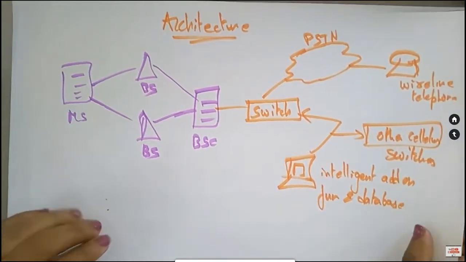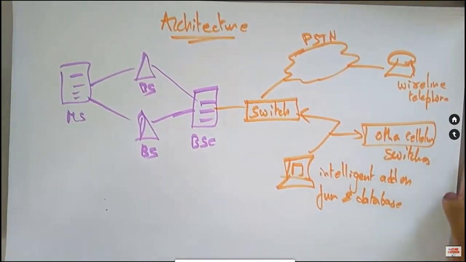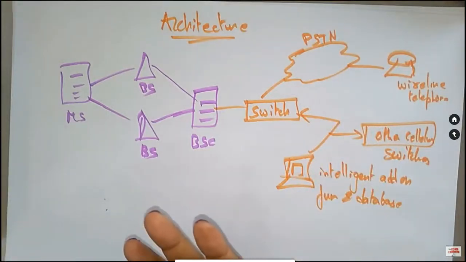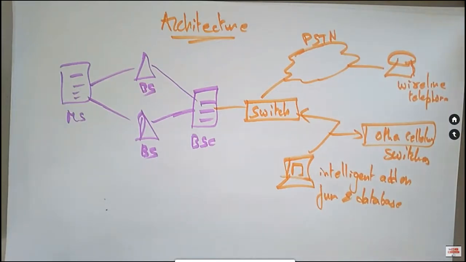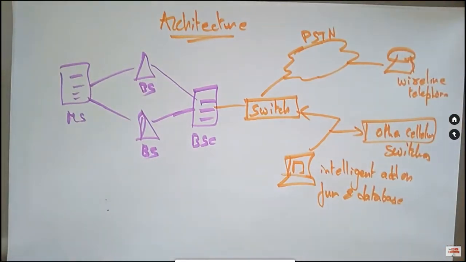So CDMA is different from those traditional ways, and it does not allocate frequency or time in user slots. The thing you have to remember is that it does not allocate frequency or time in user slots, but it allocates both to all users simultaneously. So whenever they are needed, it will provide the frequency and the bandwidth. Whenever they are required, it provides the time and the frequency to that particular slot. So these are the features of CDMA. I hope you understand. Thank you.